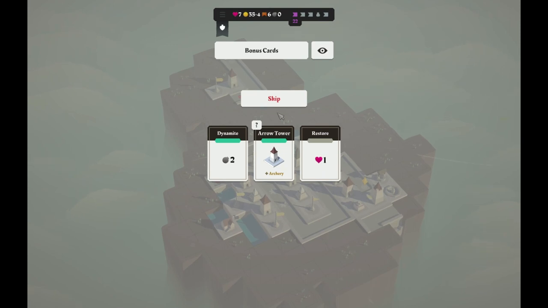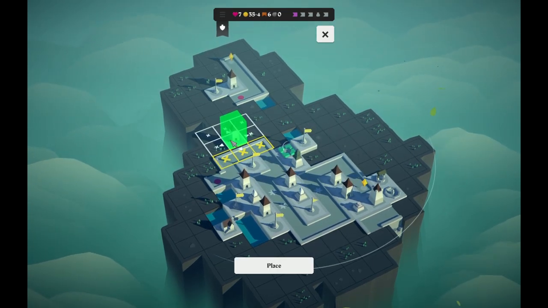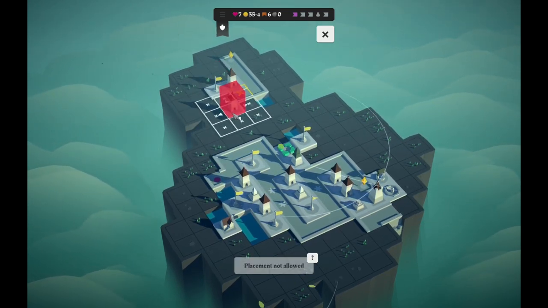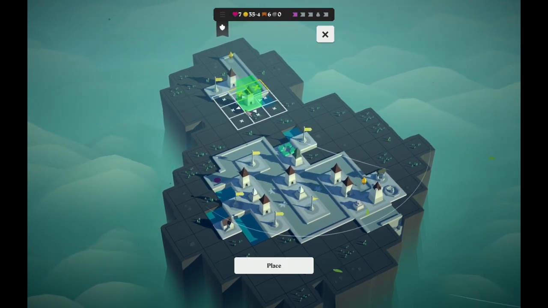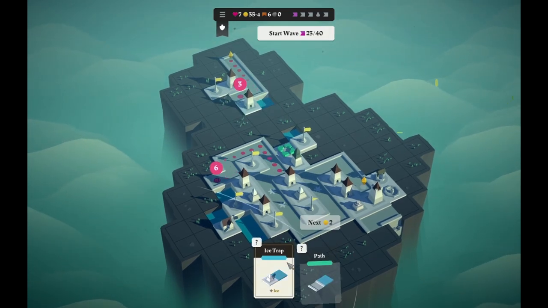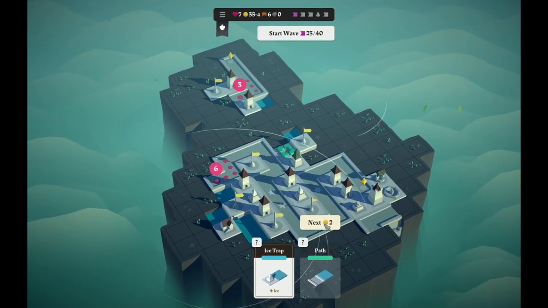Oh, I need an arrow tower. But I'm just out of dynamite. No, I need the arrow tower. Let's be reasonable. Okay, I can do this, and then I can eventually connect over, but I need the arrow tower over here, like, immediately. I also say I need the ice trap immediately. Hold on, what's next? A path.